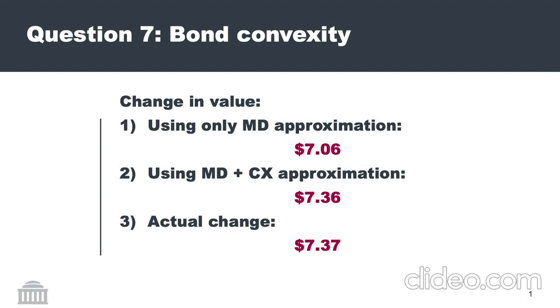And in this question, we've given you a very large change in the yield to maturity. So the original was 3.5% and it dropped by 1.5%. Recall that the first order approximation, or the approximation using just modified duration, would work well, but only for small changes in yields. But for these large changes, such as a drop by 1.5%, the first order approximation doesn't work that well. It still works okay, but doesn't work as well as using both modified duration and the convexity of the bond, where we can come as close as just 1 cent within the actual change in the value of this bond.